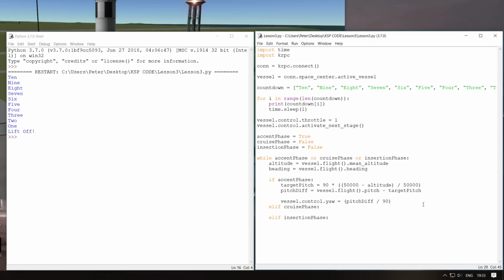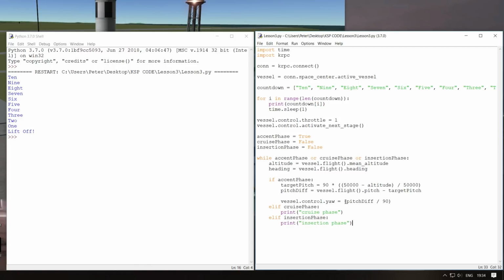So, if we run this, let's just see what happens. Oh, right. Okay, so we actually do need some code here. We just need to put some dummy code in here. So for now, we're just going to type in print cruise phase. This is never going to get run, but Python needs there to be code below its elif statements, otherwise it's elif nothing. You need it to be elif something. So yeah, let's just type in this. Doesn't really matter.